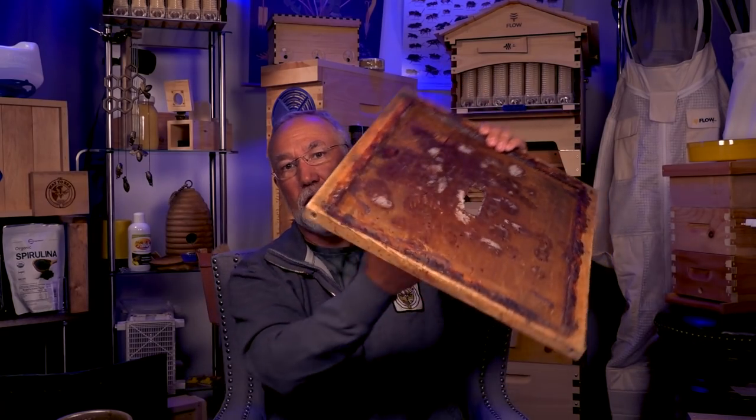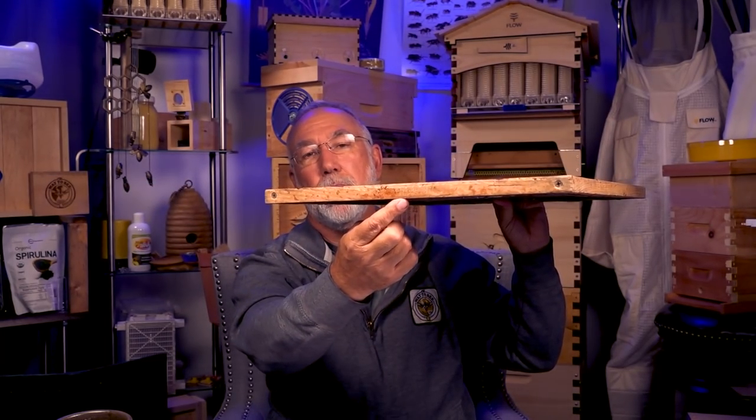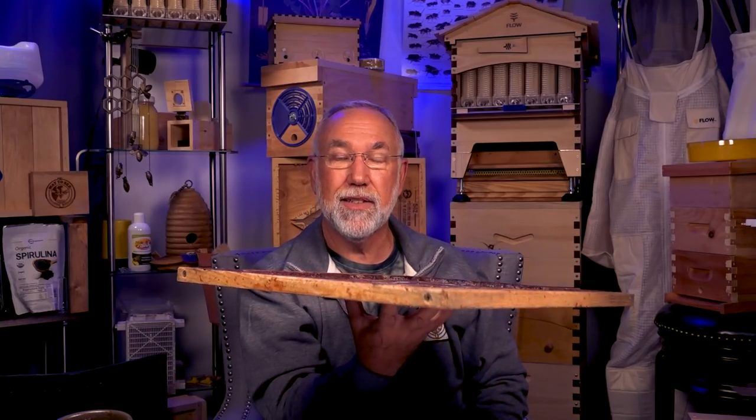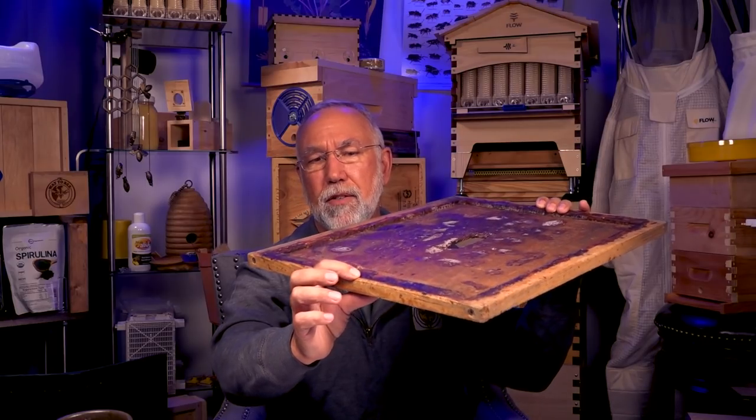When there's an inner cover and you're putting that, a bee escape is a wooden board, or there's a plastic version, I guess, too. But when you have your super on top and then there's a queen excluder underneath, often you're going to pull the queen excluder and put the bee escape down there, and we're trying to get the bees out of the honey super so that you can harvest the honey. So based on this description, what happened was there's an inner cover above that. If you notice this inner cover, there is no notch above or below. Some of them come from the manufacturer with those notches in them. They're for venting, and some of them are big enough to be an upper entrance. So if that little notch up there is a quarter inch tall, it gets used by the bees as an upper entrance.